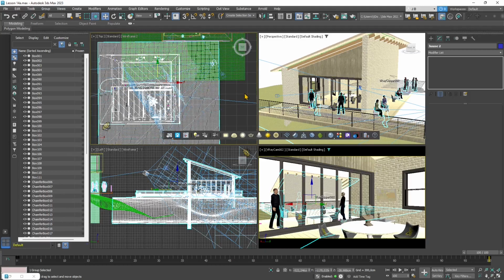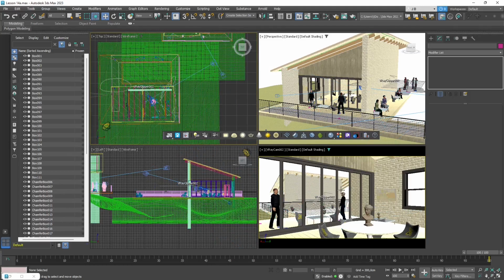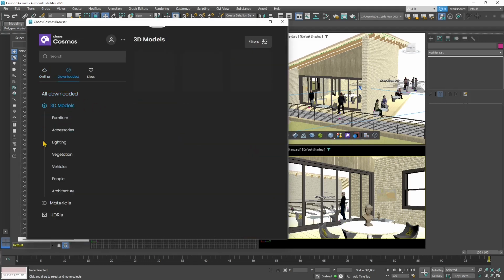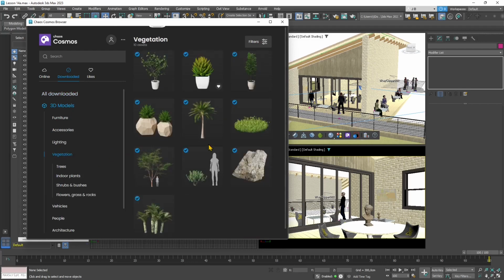Okay, so I duplicated my scene so that I can have also another piece of architecture there, because I didn't like everything to be totally flat, and so I've added some more geometry there. I'm also gonna add some more models later, some vegetation from Chaos Cosmos. Well, actually, let's start to bring some more vegetation right away.